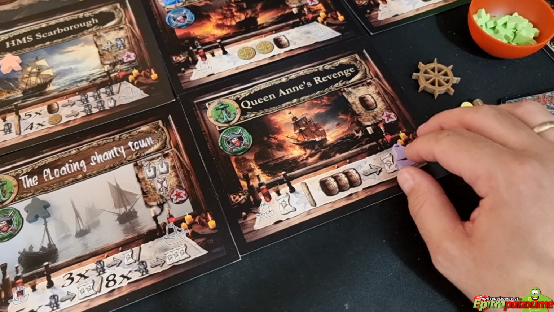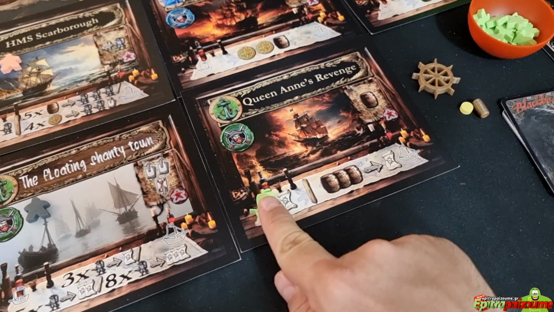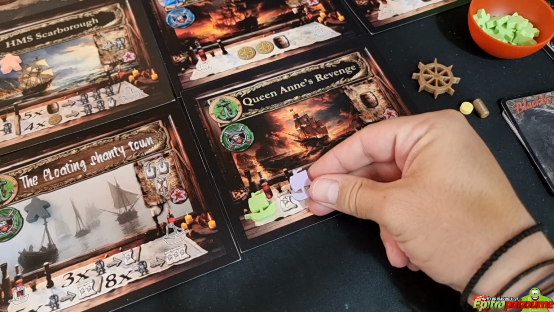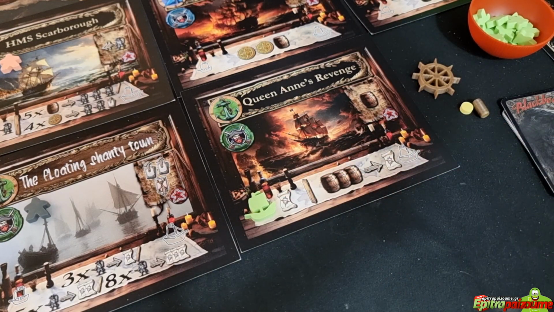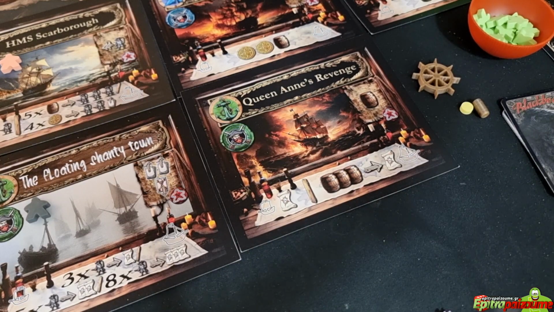If there is a jolly boat of any player on the ship field, you may not sail there with a jolly boat. That means, for example, this player cannot sail there with a jolly boat. And last, only a sloop may be sailed to Nassau.